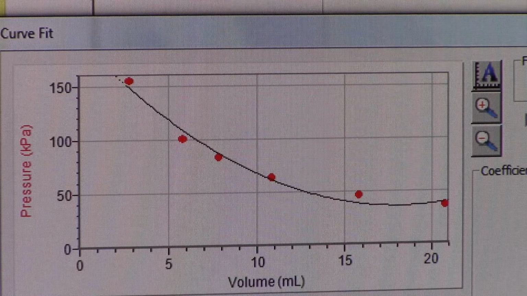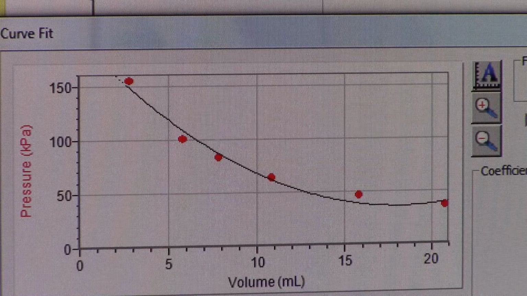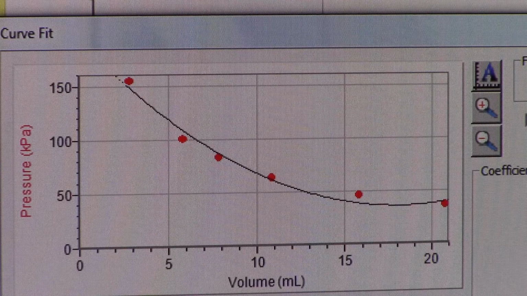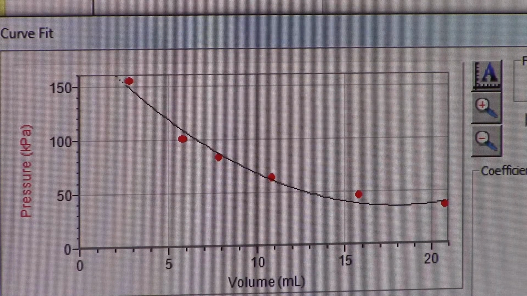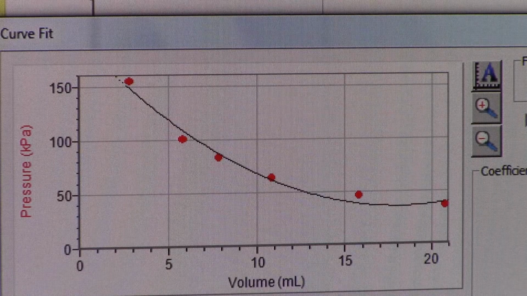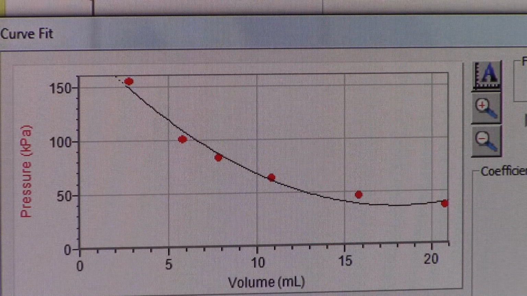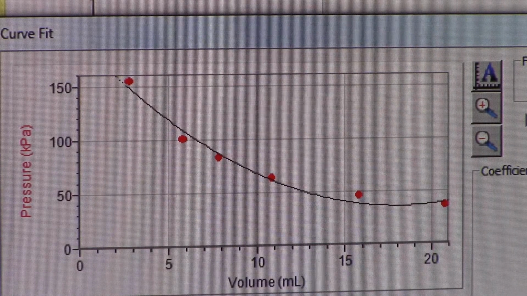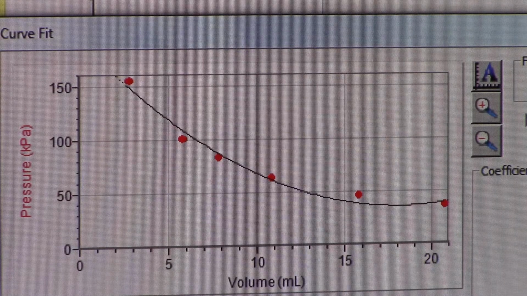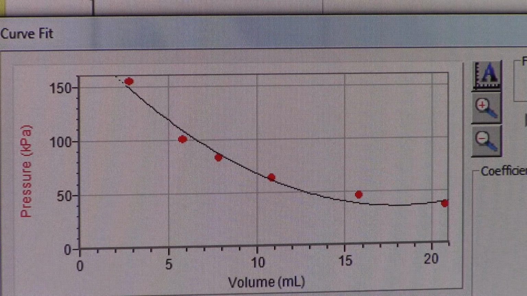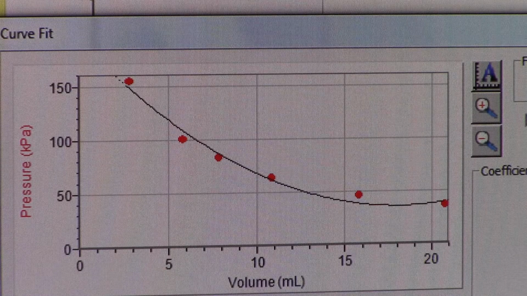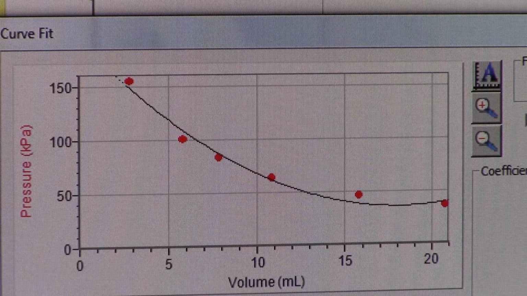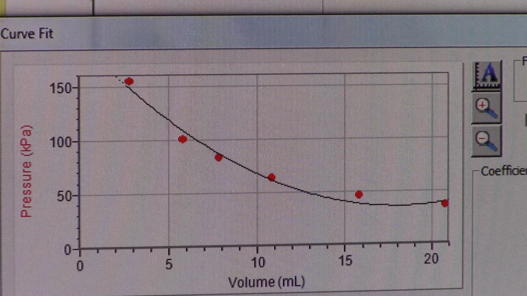Okay, now you can see that the quadratic, which is the formula of the form ax squared plus bx plus c, actually looks better than the linear. Okay, so let's keep that one as a good possibility. It seems to be better than linear, but let's check out other ones.